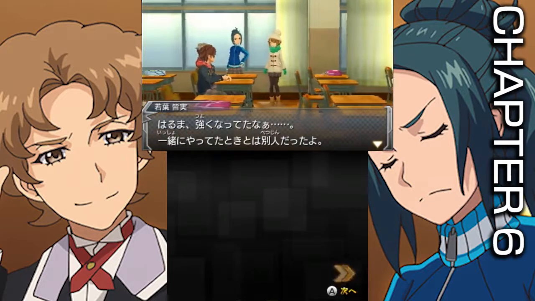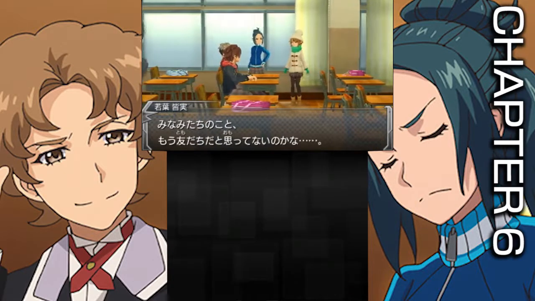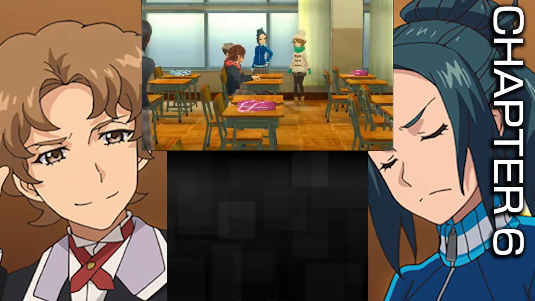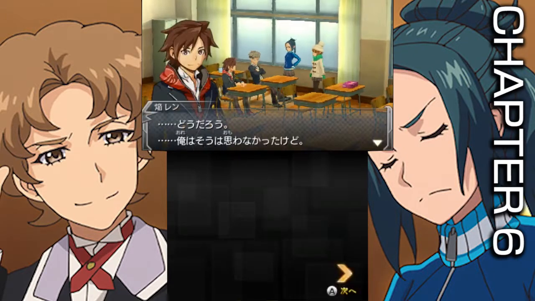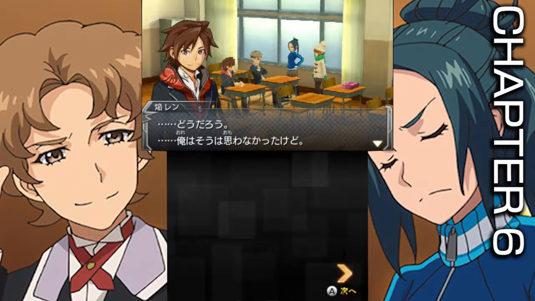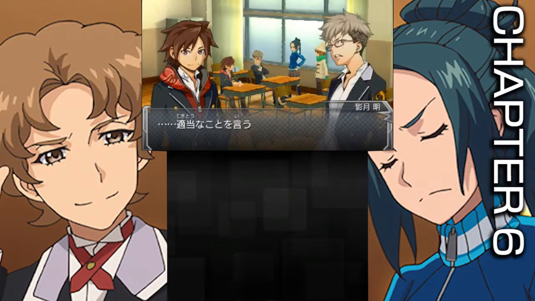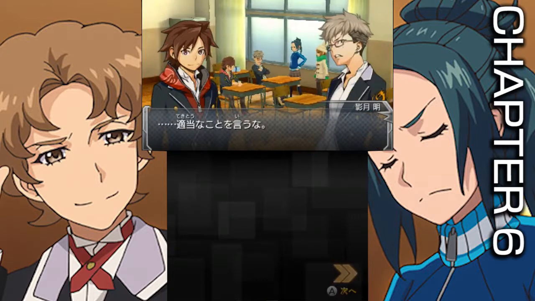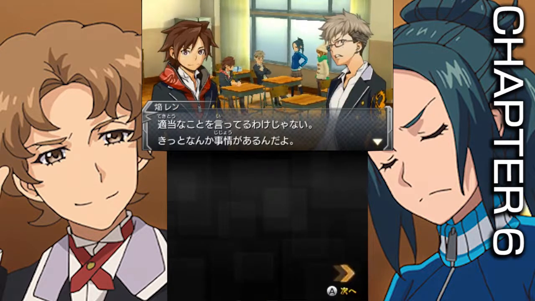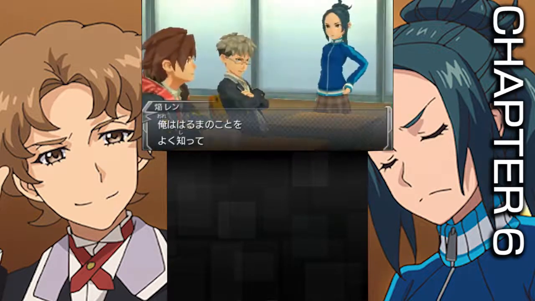And Haruma became really strong, almost a different person from before. Before he was so nice, but he became like that. And it looks like he doesn't think of us as friends anymore, says Minami. Ren's like, I wonder, it didn't seem like that to me. And I guess like, don't talk randomly. And Ren's like, it's not random, he must have something that happened. And Mia's like, something?